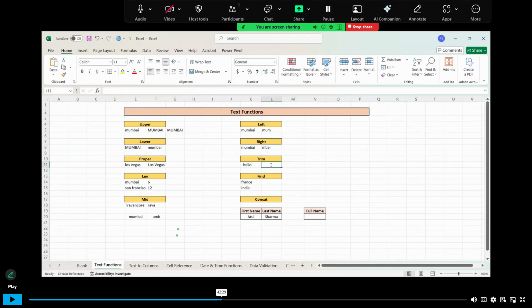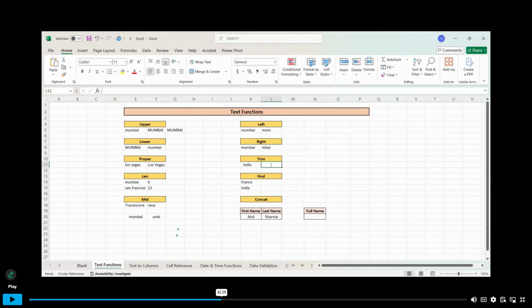Alright, so let me tell you how they are writing it very fast. They are selecting the function they want to choose, like trim, by just clicking it once. If you look at your keyboard, there might be a tab key. Press the tab button and Excel writes it for you automatically. That's how they're doing it, so don't get confused. That's one of the fast ways to do the work.